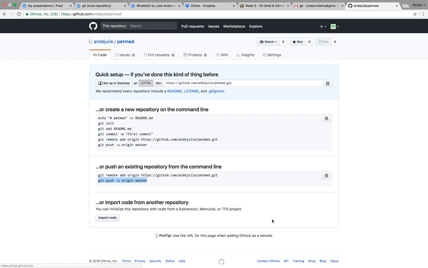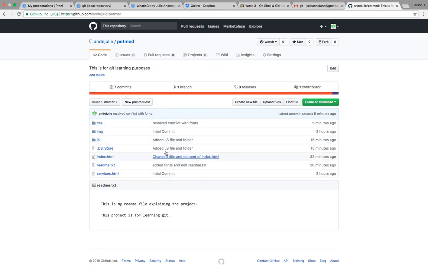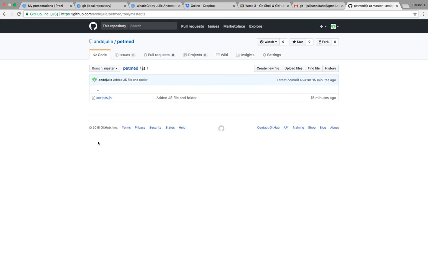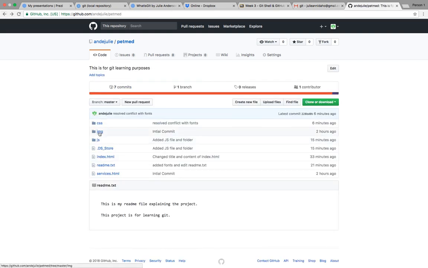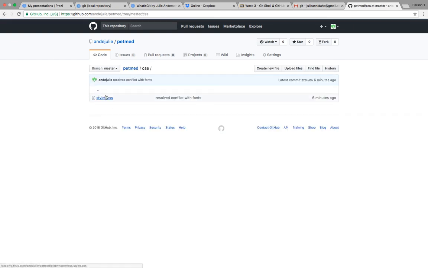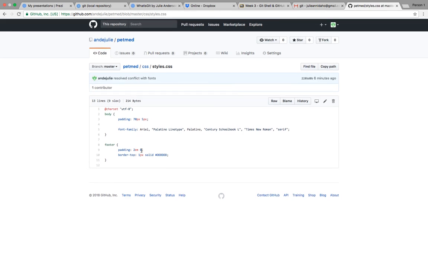So if we look at our GitHub and I refresh the screen, it should now show me the files that are in here. There they all are. We have the index, the README, the services. I don't know about this .dsr, that's something my system put in there. You may or may not have that. There's JavaScript, and I can click inside that folder, and it will show me all the different files we have. You just click on the blue name. There's my scripts file, all my images, my CSS, and if you click on that, it will open up the actual text itself.